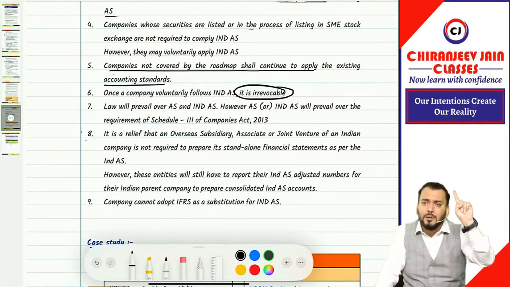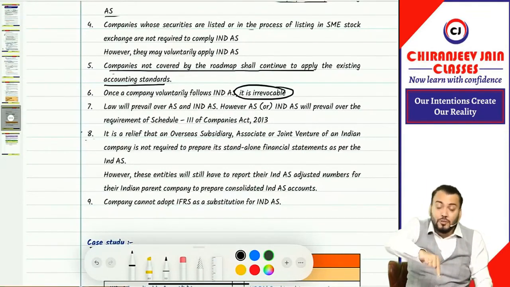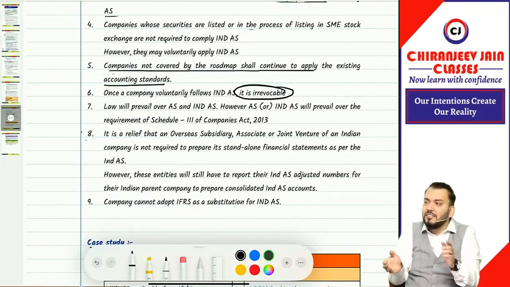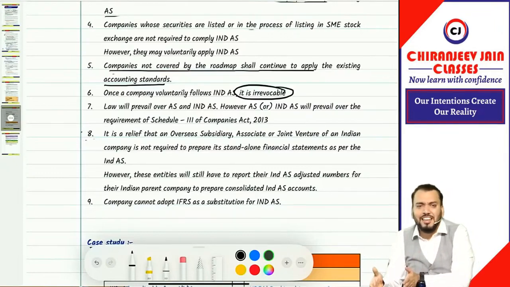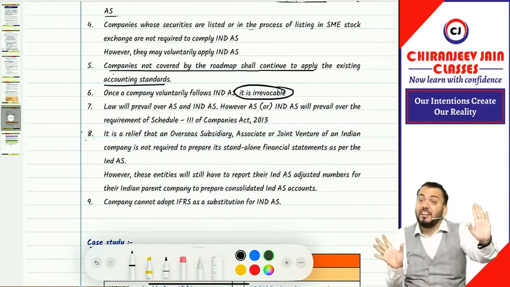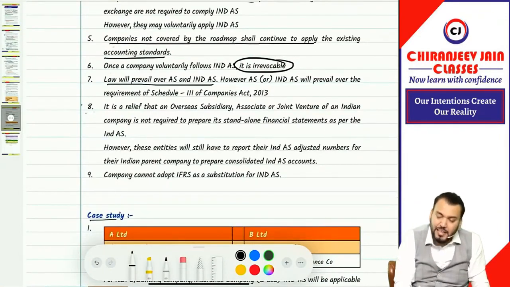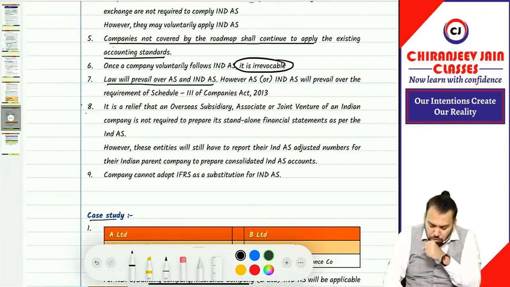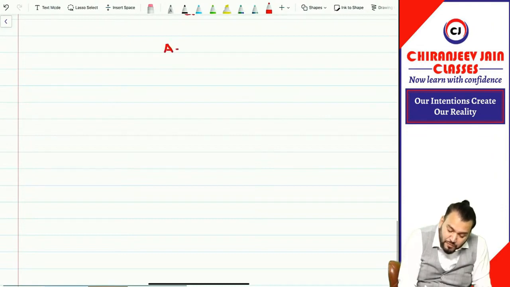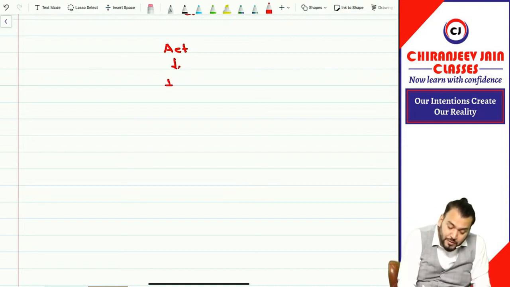You know about buyback of equity shares? We used to create CRR, capital redemption reserve. You remember? That is given in Ind AS or the Companies Act? That is given under the Companies Act. So can I say Ind AS is silent? So will you follow the Companies Act or Ind AS? Okay, the Act will always prevail over Ind AS. So law will always prevail over Ind AS. If law is silent, then follow Ind AS. Correct? So that is given. Law will prevail over AS or Ind AS. Correct? Just try to understand what I am saying. First always we should give importance to the Act. Then Ind AS.